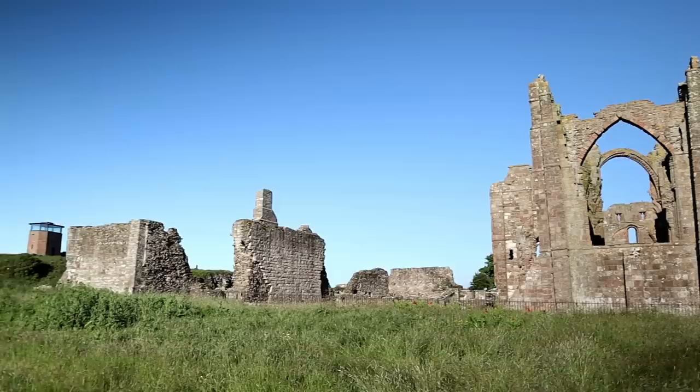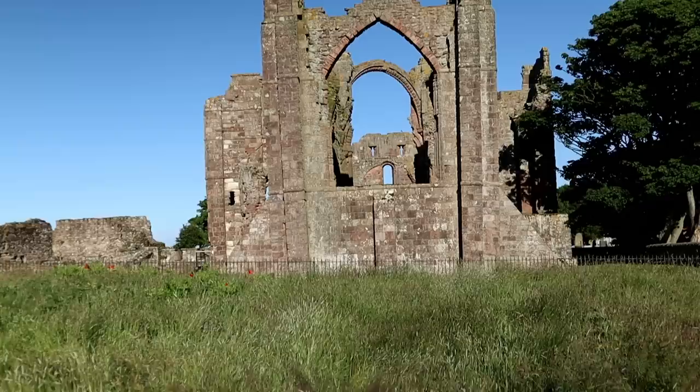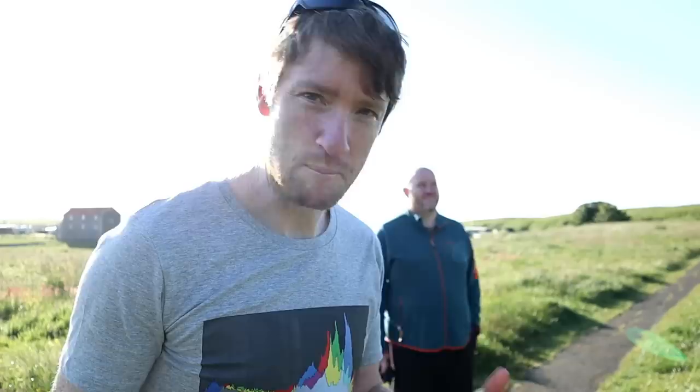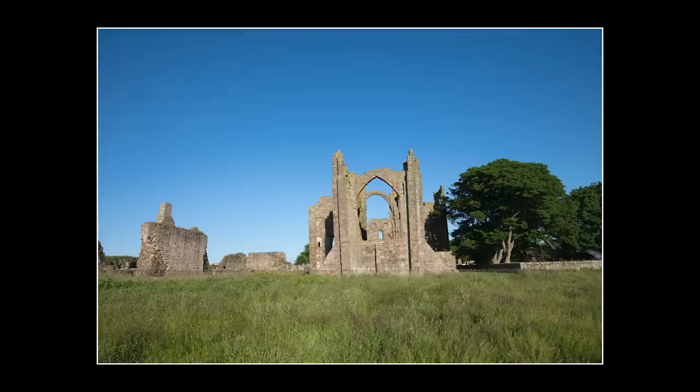We're currently looking at this priory, and as it stands now with the blue skies and bright sunlight, I would never shoot this. I'd take a shot on my phone for a quick record shot or a holiday snap, but I would never think of photographing this as a potential image for my gallery or a calendar. As it stands, I still can't quite visualise it. But this is why Andy suggested I take a straight shot of the priory first — I'll show you what I'm working with, a rough composition.